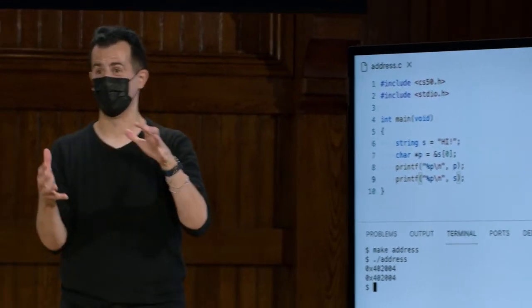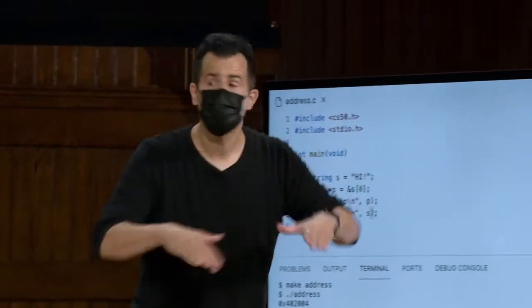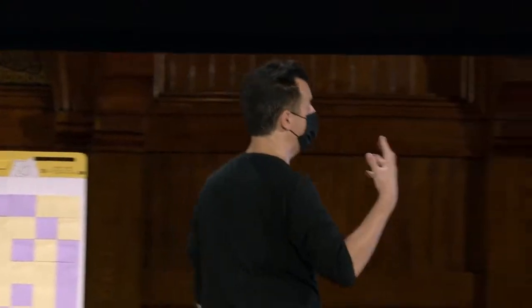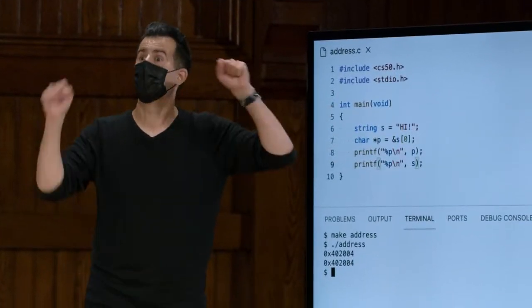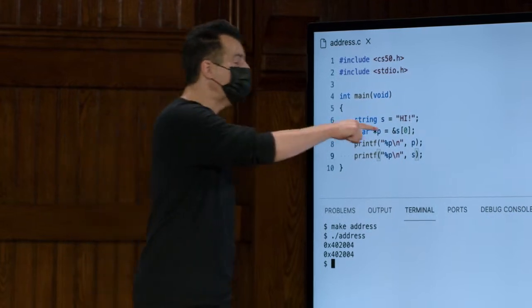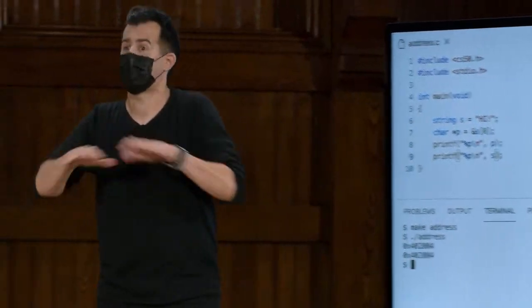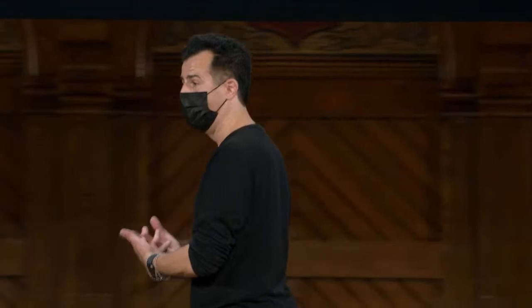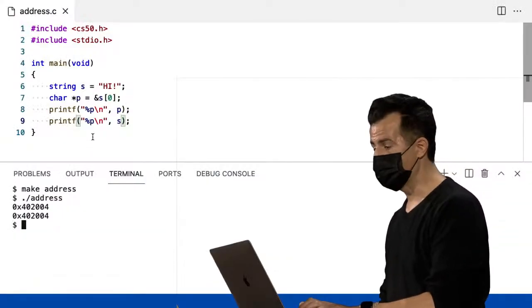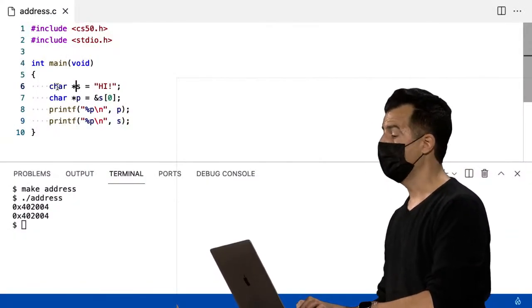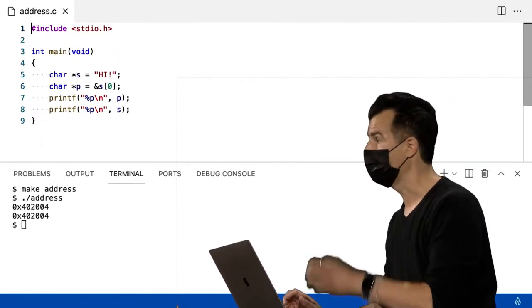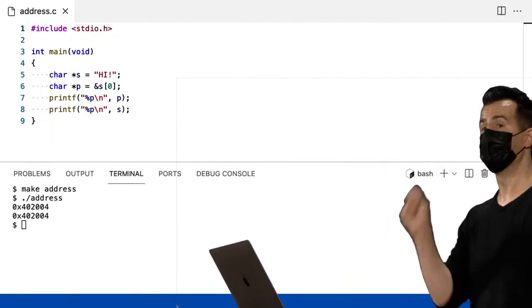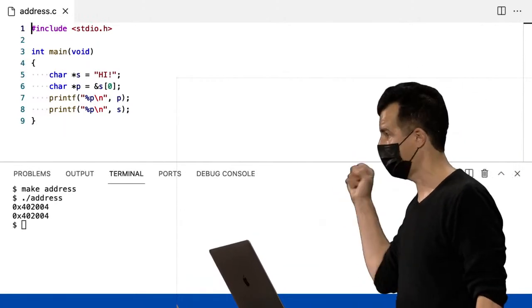But what we're demonstrating here is that s is by definition the address of the first character in C. If we borrow some of our mental model from last week, if s bracket 0 is the first character in C, doing the ampersand on that expression should be the same as s. Now, this isn't to say that we would jump through these hoops all the time with this much syntax, but this is proof by example that s is, as I claimed a moment ago, just the address of a character, not even multiple characters. It's the address of a single character. But the key thing is it's the address of the first character in the string.